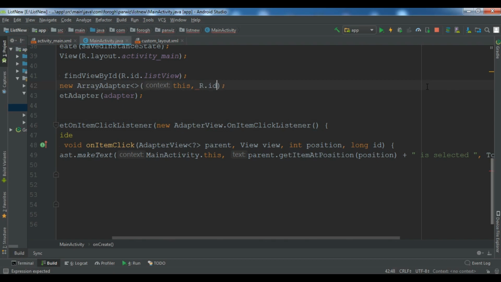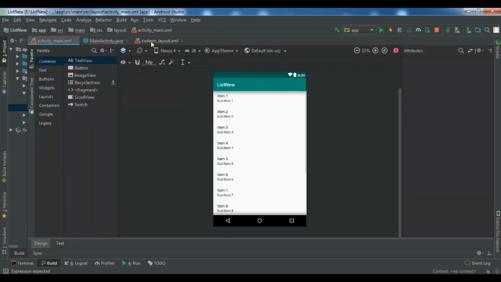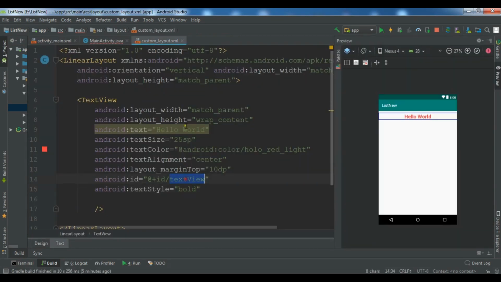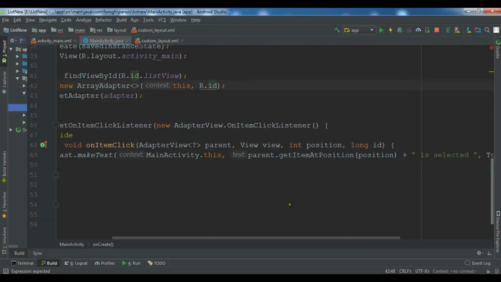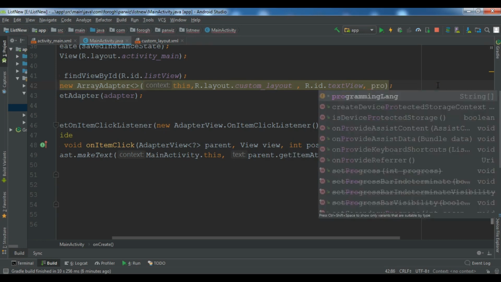So it is R dot ID dot text view that I have created in here. If you see in our custom layout, it's text view. The second one is our layout name, so R dot layout dot custom layout, then the text view, and the last one is our data, so programming lang.